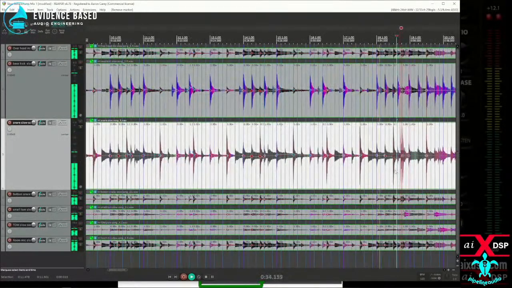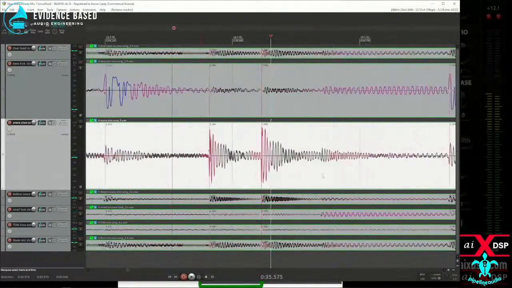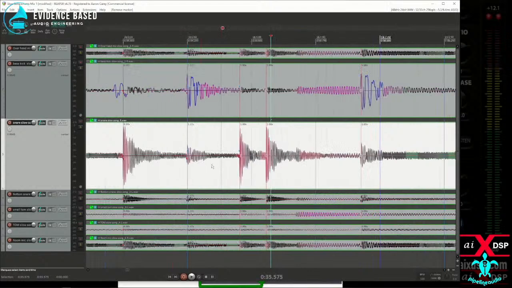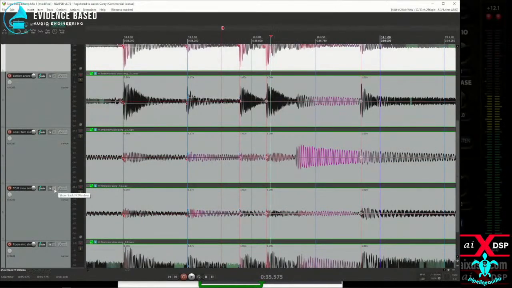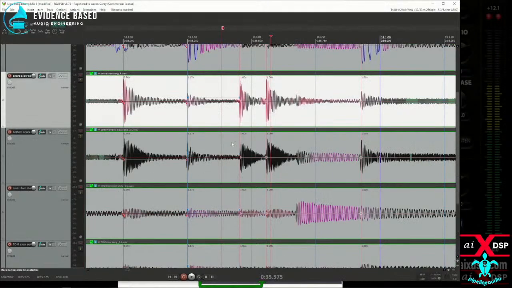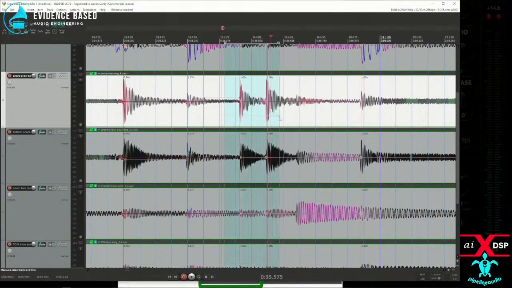see, now we don't have those weird plans. But here we got to get these guys. So that's going to be pretty much a judgment call here. So I want to see these toms. Seems like it's just 3 hits here, these guys. So I'm going to go to 16th notes and see if that works. Nope. Go to 32nd notes. That does work. I don't know if that's going to be right, but let's just try it.